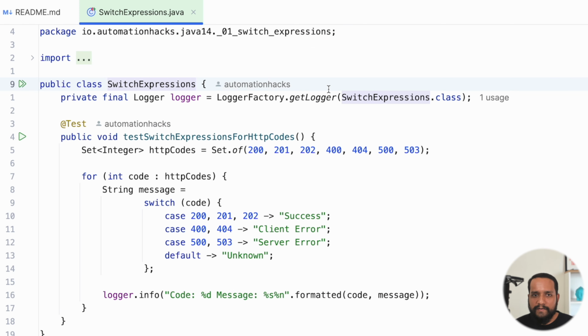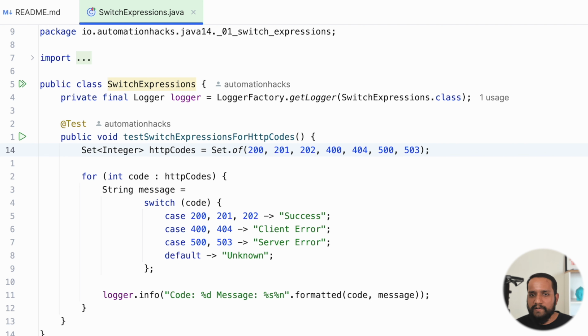Here I have a simple example wherein I have a set of HTTP codes that are possible for any API to be called. I have a set of integers, and I have listed some happy path success messages, client errors, and server errors here.